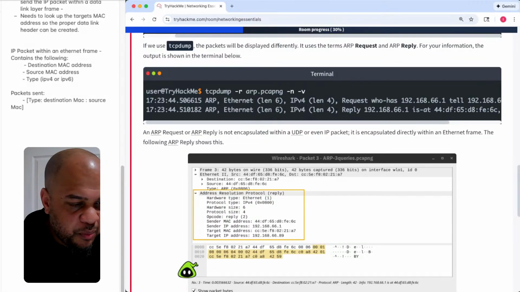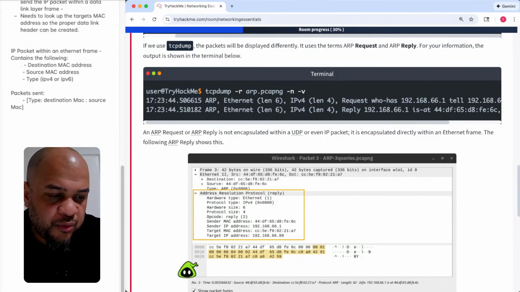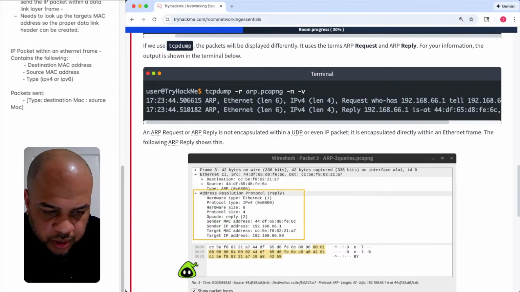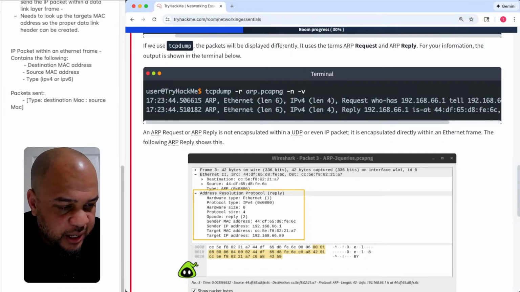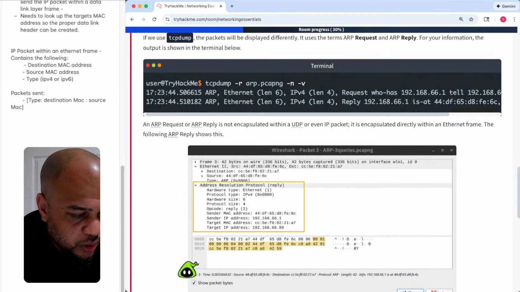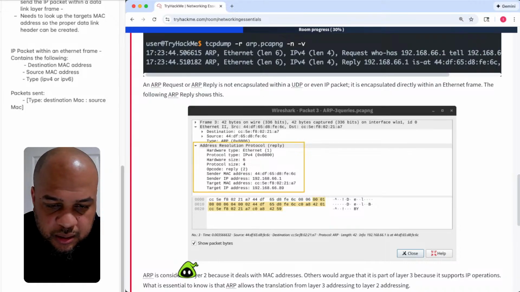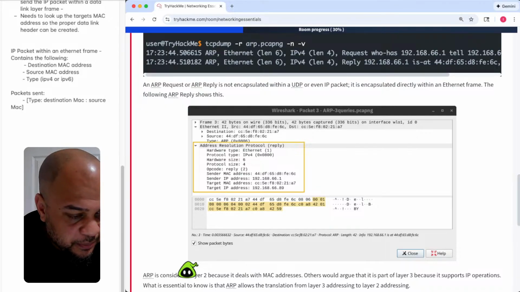And this is saying an ARP request or ARP reply is not encapsulated within the UDP or even IP packets. It is encapsulated directly within an Ethernet frame.